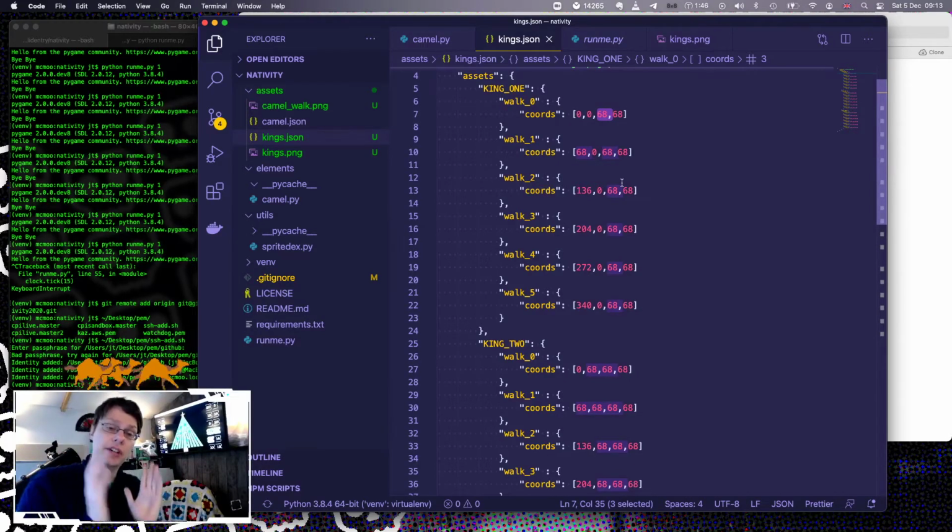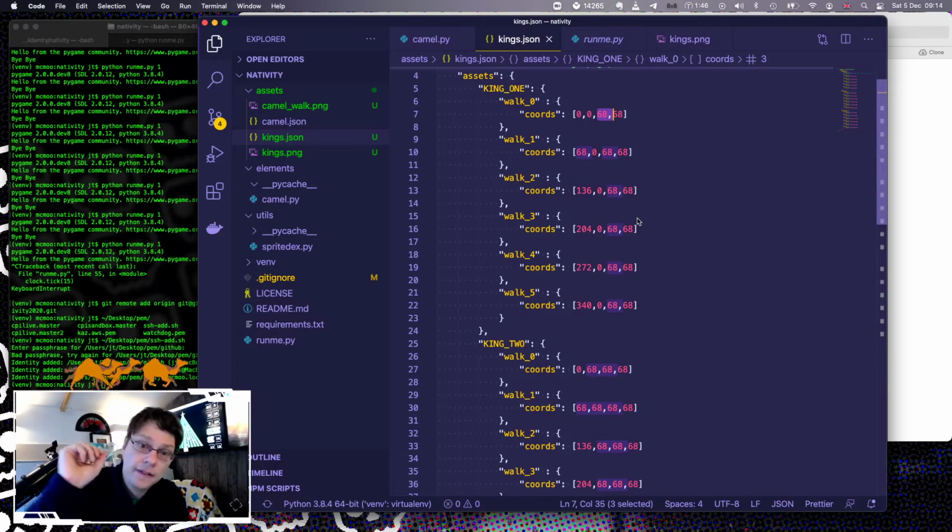If you're going to make a sprite sheet, I would suggest you lay them out nicely so that all your sprites are in individual boxes. Don't try and compress it to use up the least amount of sprite sheet space. Make your sprite sheets maintainable rather than having to work out the locations of every single one. There doesn't seem to be a very good standard for how to do these files. There are some people out there doing XML files, and I don't like XML for parsing. There are all kinds of attacks and security problems with XML. Also, you may notice right above my head there are some camels running. I just chroma keyed in yesterday's program, and we're going to try and update that later.